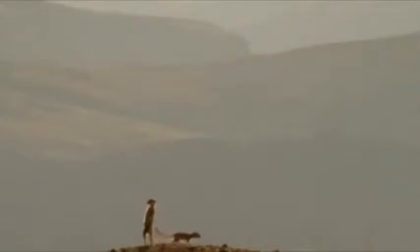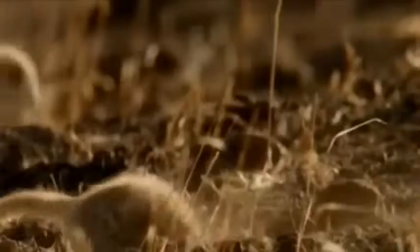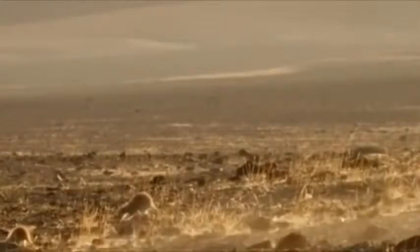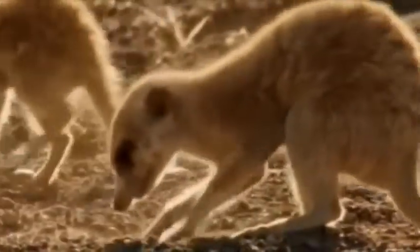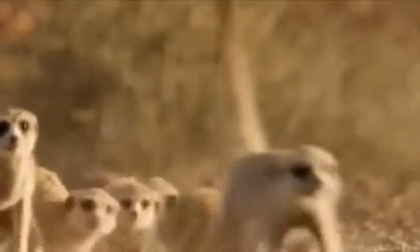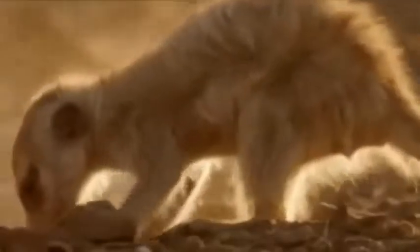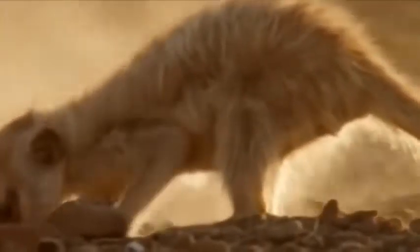A Meerkat family finds just enough to eat on the slopes above the valley. They can survive here because they don't need to drink. They get all the water they need from their food. It's a small family, just 5 adults and 3 babies. It's all the land can support. Life is far from easy. Every day they must scratch a living from the unforgiving sand and gravel. Breakfast may be grubs or beetles. If they are lucky, a juicy scorpion.